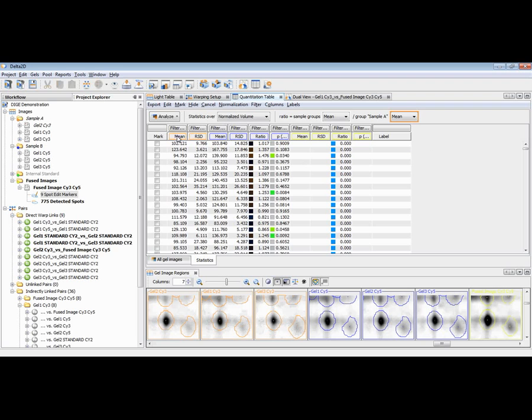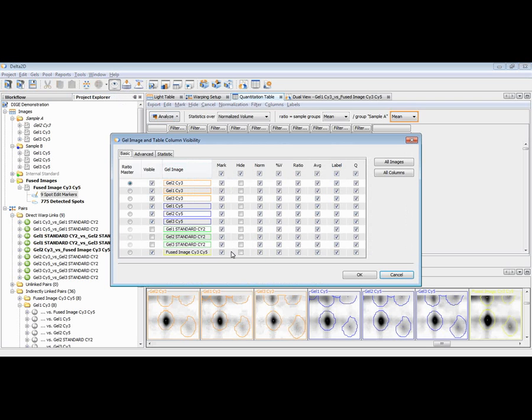Here the mean, for example, you can resort. You can just move this column to a certain other position. That's up to you to define the order of the columns as you like. And we can also control the visibility of the columns and of images. Let me show this by clicking this visibility control dialog. Here, for example, we can now hide the fused image. The standard Site2 images are hidden by default since they do not contain quantifiable information. They are just necessary to adjust the quantities. We will see that later.